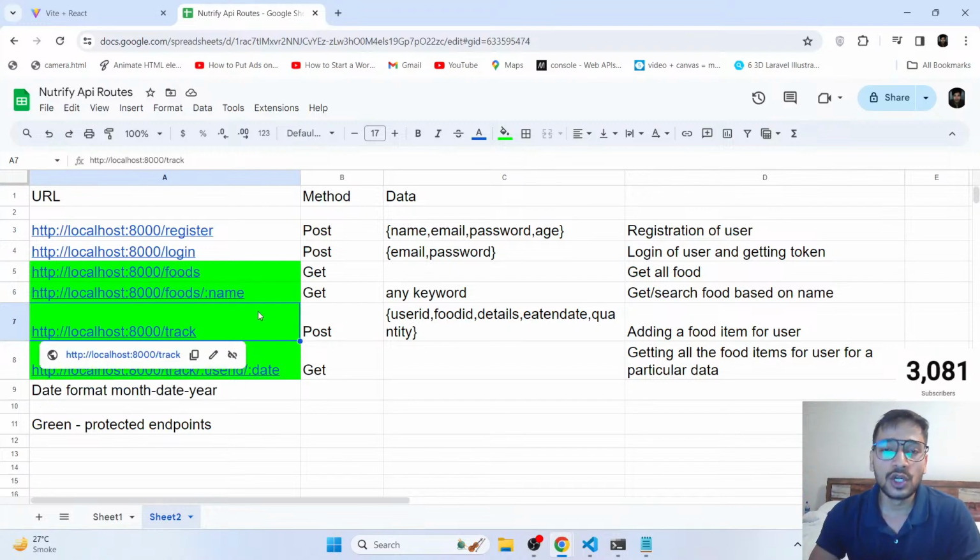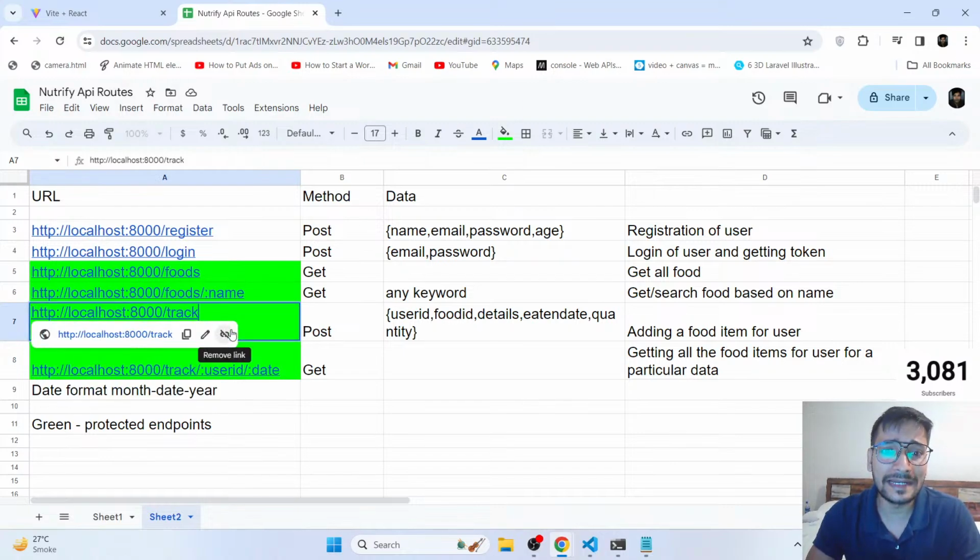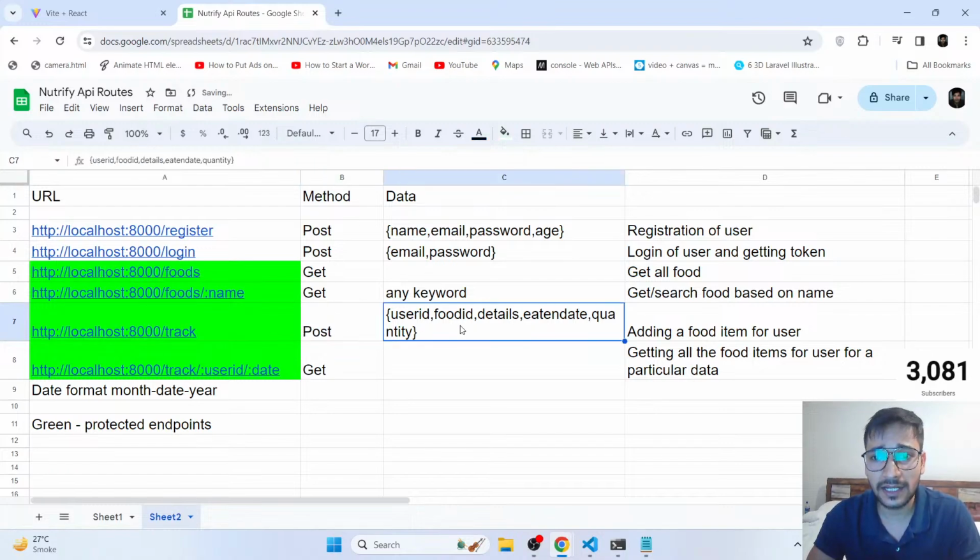So now guys, to perform tracking of the food, we need to call this endpoint localhost colon 8000/track and it's a post request. And see guys, now I have also made some very tiny changes in the API. So now you need to send user ID, food ID, details, eaten date and quantity. These are the total 5 things that you have to send.